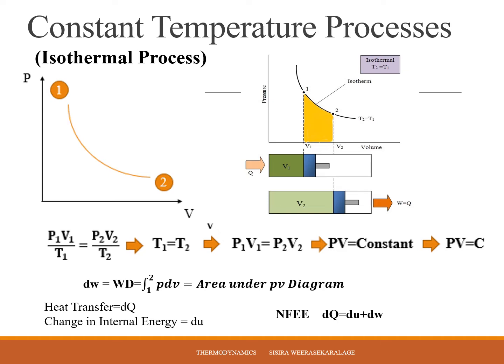Constant temperature process, isothermal process. Now we are going to analyze this process. We will see state 1 changed to state 2 with the law of constant temperature. That means from state 1 to state 2 you are maintaining constant temperature. That means you can apply state equation which is P1 V1 over T1 equals P2 V2 over T2. Then you know that it is isothermal for constant temperature, therefore T1 equals T2.